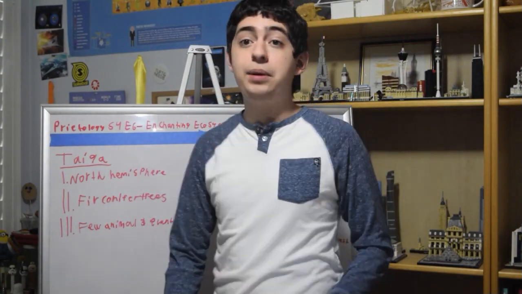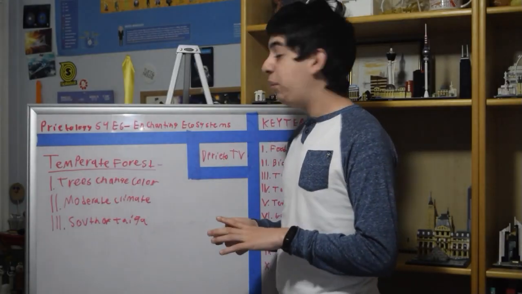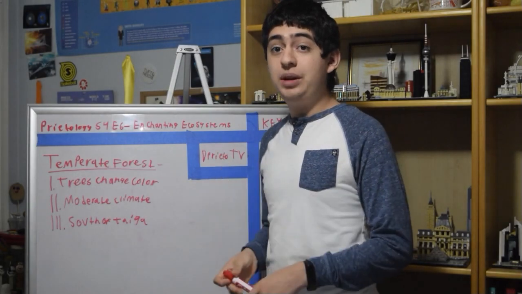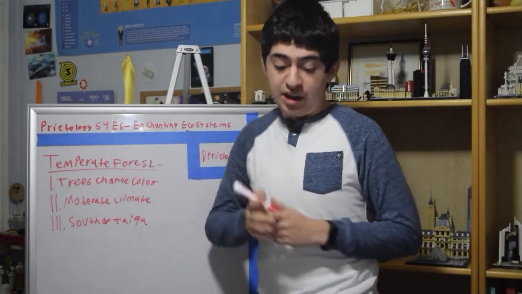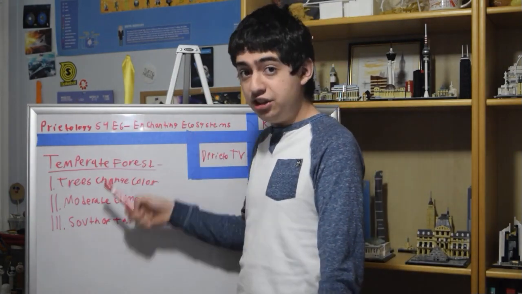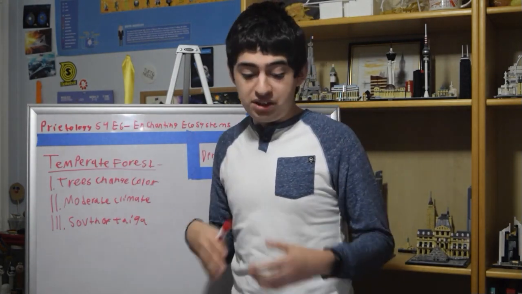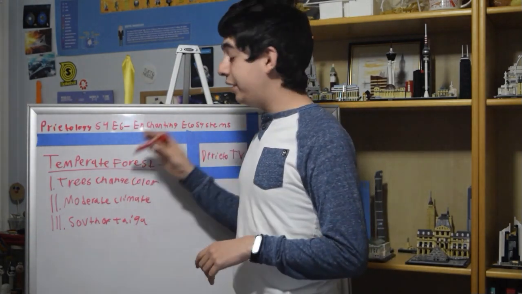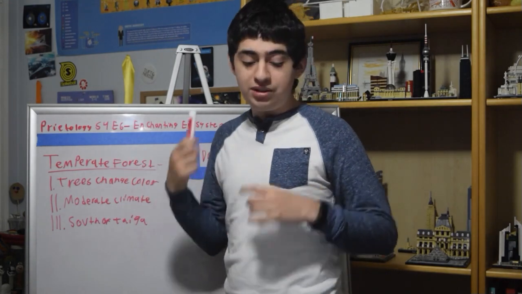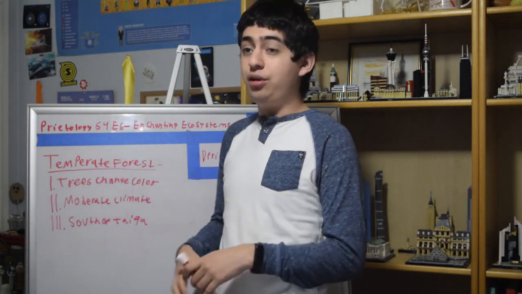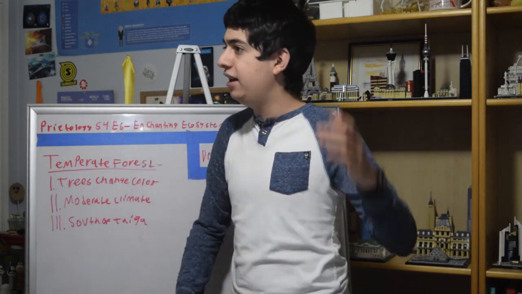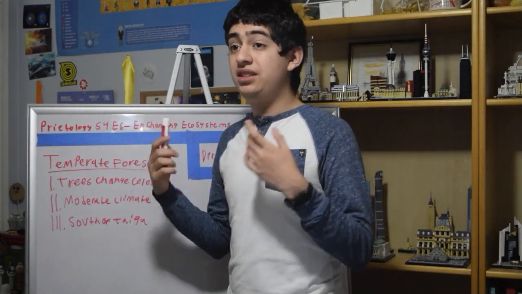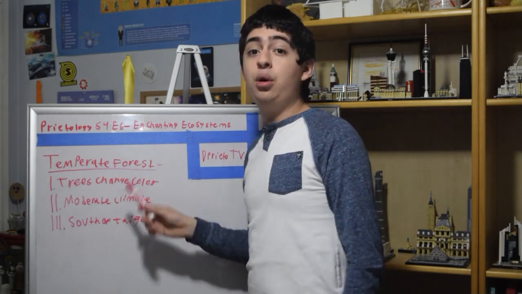Alright, we are at our halfway point. This one is probably closer to home than for a lot of people. Temperate forest. If you live in places like New York, you've seen these temperate forests all the time. It's also known as the deciduous forest, or deciduous biome. The trees in the temperate forest change colors in the fall and lose their leaves in the autumn. So all those deciduous trees, the ones that change into pretty colors of red, orange, and yellow, usually found south of the taiga.